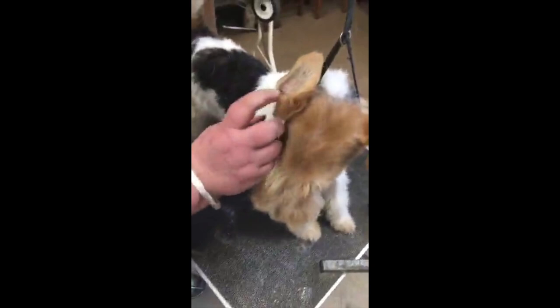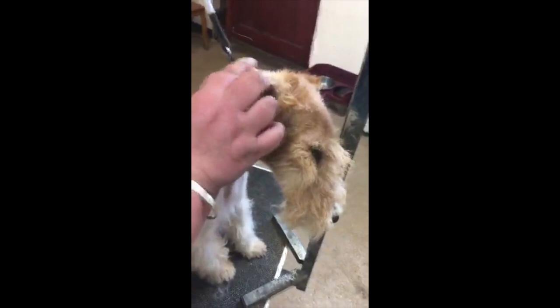So that's a before. As you can see, there's quite a lot more hair there. So what I'm going to do is pull this off around here with finger and thumb. Just take the excess off with a knife on the top and just leave a layer like I have on this side. And I'm just going to take this excess off on the outside.